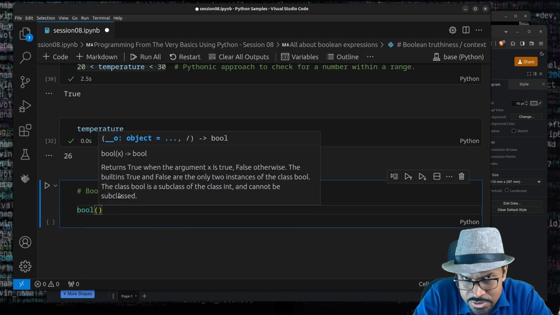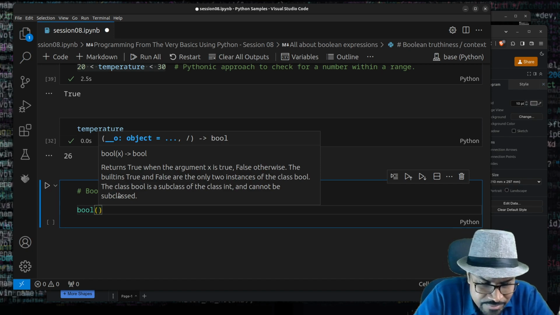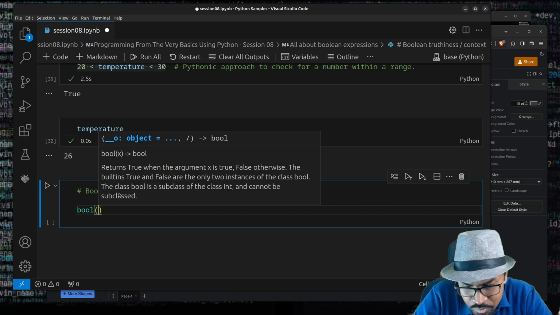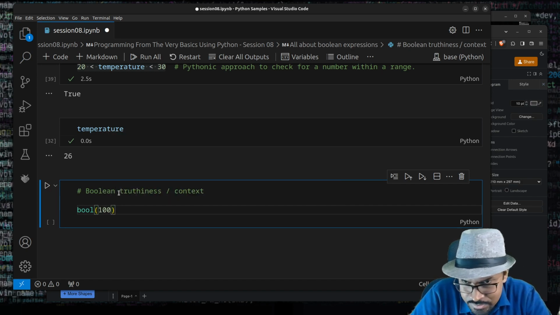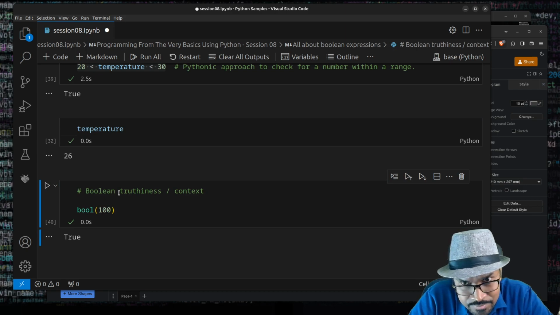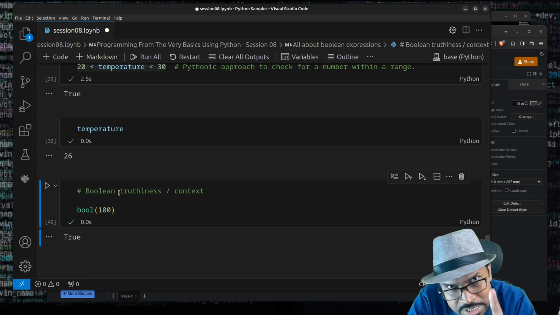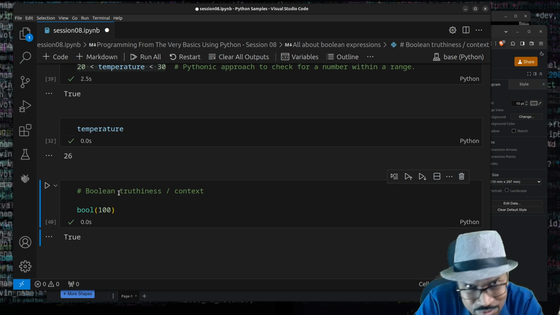You can construct a Boolean out of any object. So suppose I say bool of 100, if I ask 100 as a Boolean, are you true or false? 100 will report as true. Every number will report as true. The only number that reports as false would be 0.